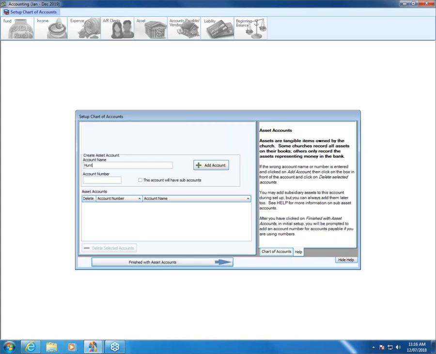And here, it's now asking me to actually set up the actual physical assets that the church owns. So I've made checking accounts, savings accounts, investments, money market accounts, fixed asset accounts. When I tab down, it's asking me to enter an account number that starts with the number 1. Again, we're going to be 110, 100. Maybe this checking account exclusively handles the activity or the balance of my general fund. Again, it's a choice. You can have sub-accounts under assets, but we're not going to do that. Add account. It allows me to continue adding further assets.